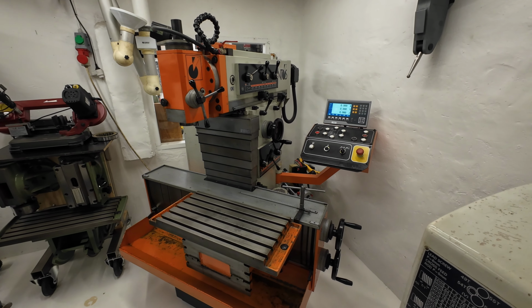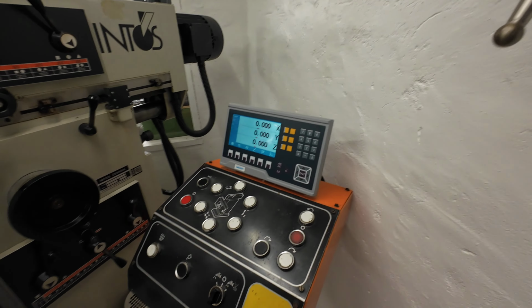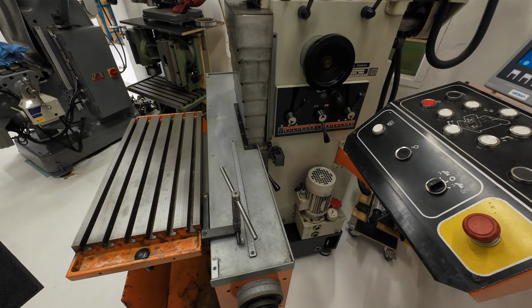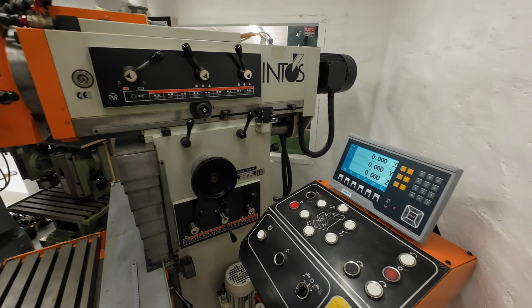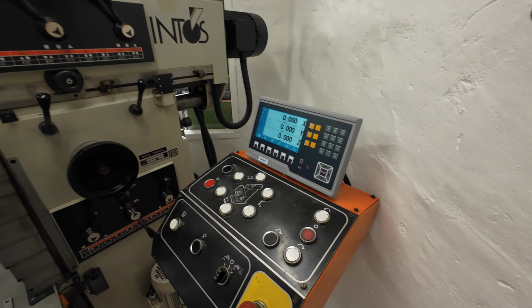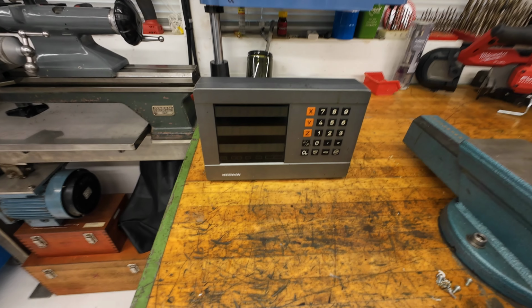Overall, I'm very, very happy that I got this little upgrade. It will make the mill way, way more useful for me. And as you can see, it's super, super nice, almost like new. And getting a new and better digital readout, I will have much more use of it and much more fun of it. You can see the old readout, if you can't remember it. It's an old Heidenhain. And it's a good system. It's not about that, but it's about the features and how you use the features.